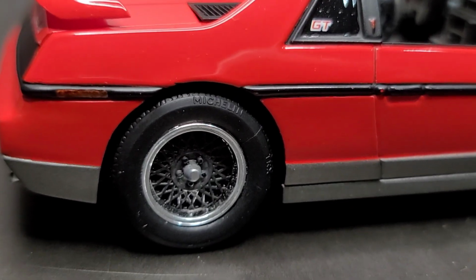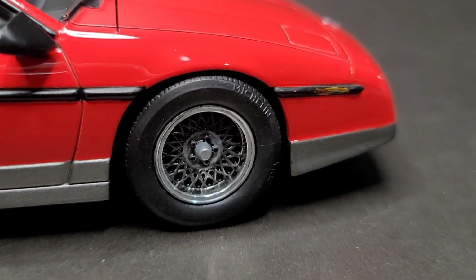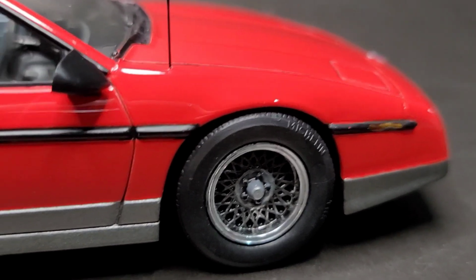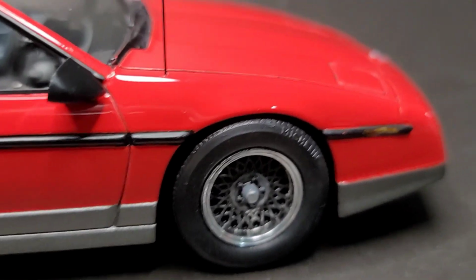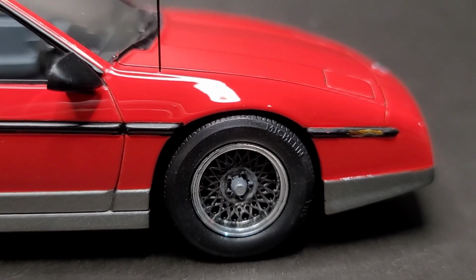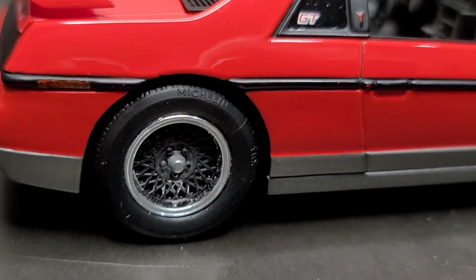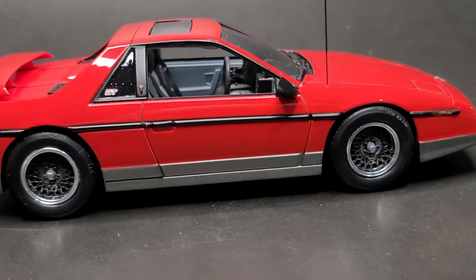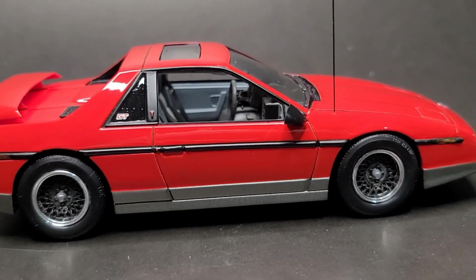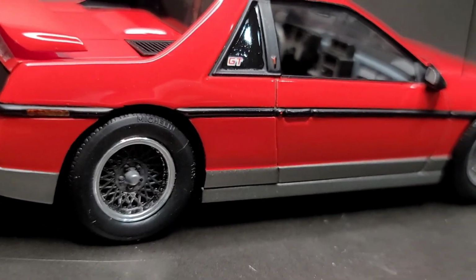The wheels actually come from another Pontiac kit. I think it was an MPC kit, Knight Rider Trans Am. Now these wheels, I had to pretty much fabricate a mounting solution for them, as they didn't really fit this car, as a Trans Am and this Monogram kit have two completely different wheel mounting options. But they really look great on the car, and they really give off that GT style that Greg has on his with these wheels on it.